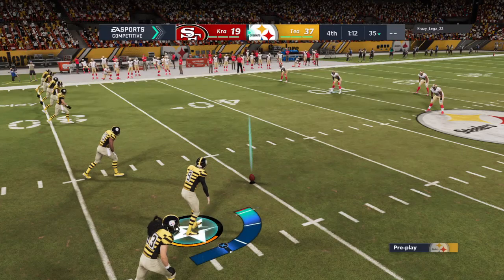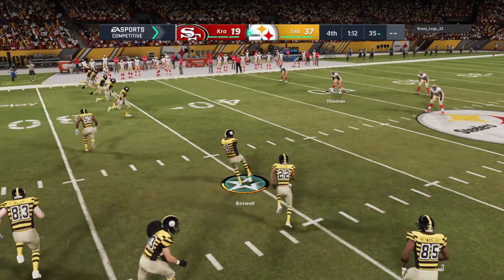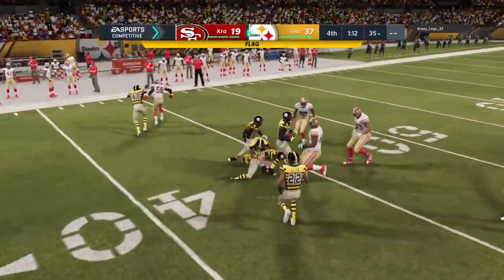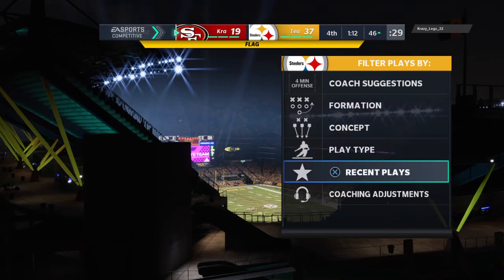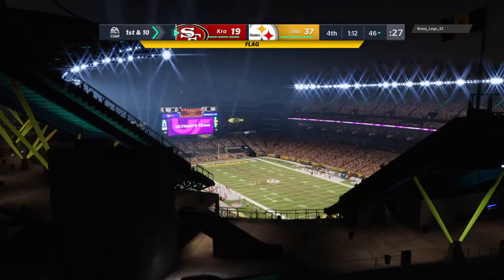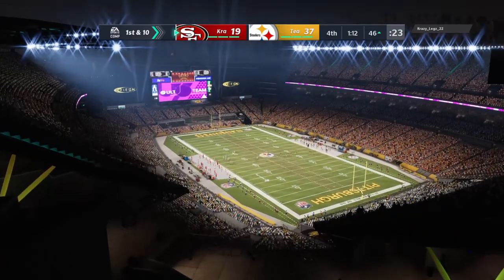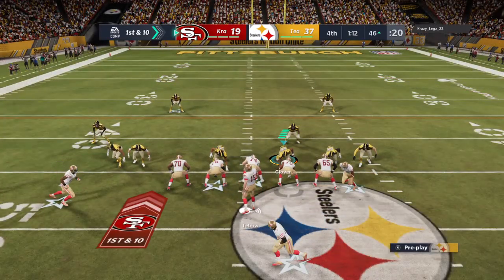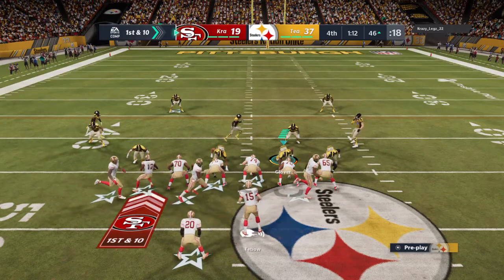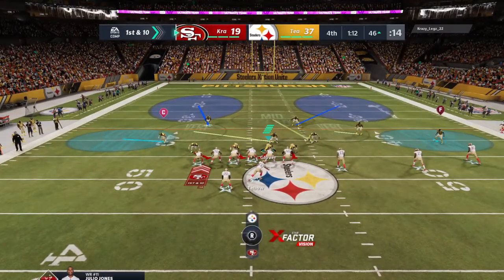Chris Boswell to kick off for Pittsburgh. And they've got it. They recovered it. Wait, hang on now, though. There's a penalty flag down. Well, they were a little too excited to get the football, touched it before it went 10 yards. And that's so difficult, isn't it? Because sometimes you can just take a bad hop and veer into your lane or into your body. In this case, though, they touched it before 10. Illegal touching is the call.